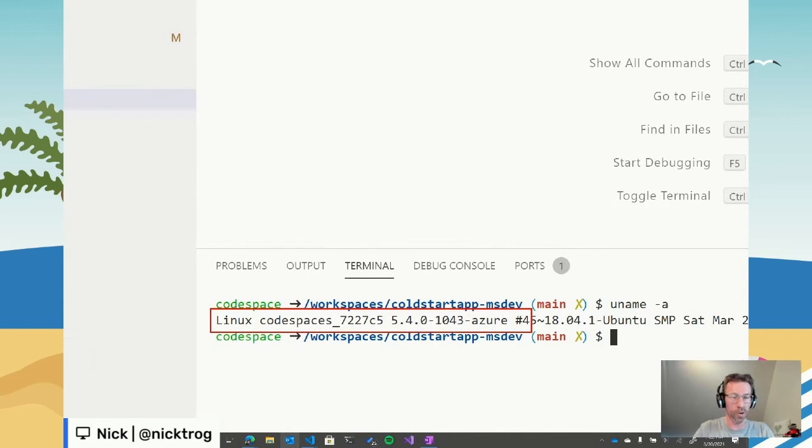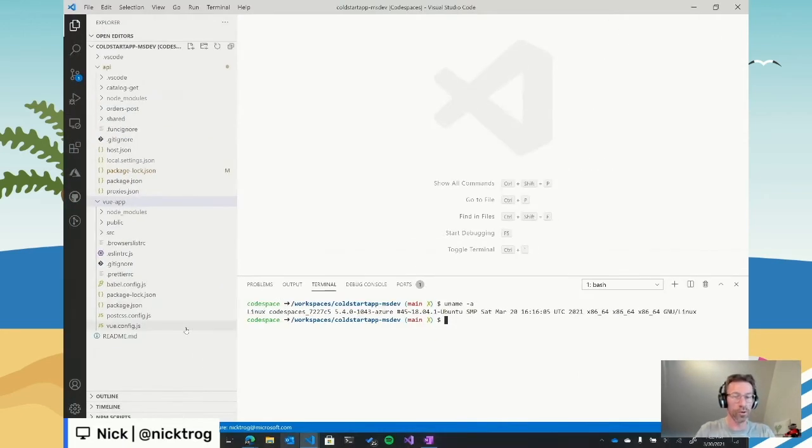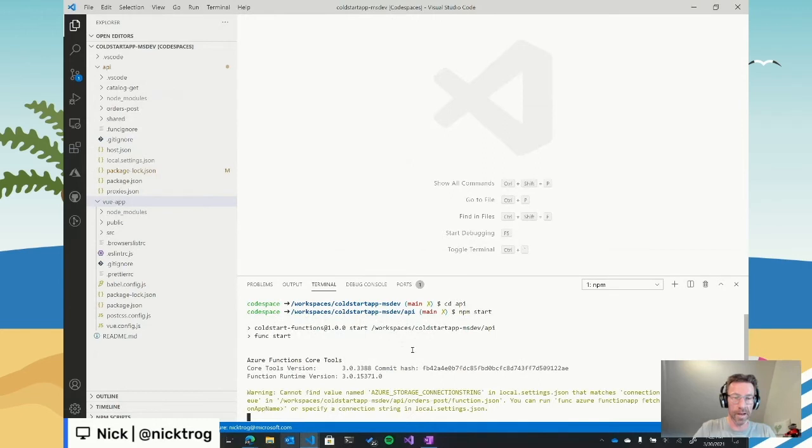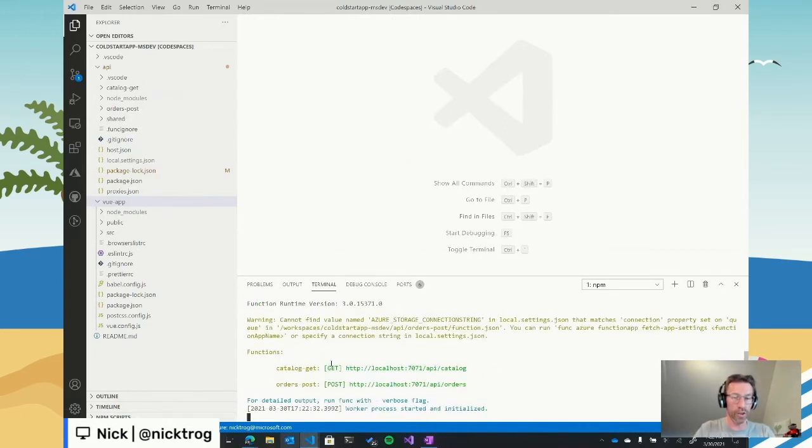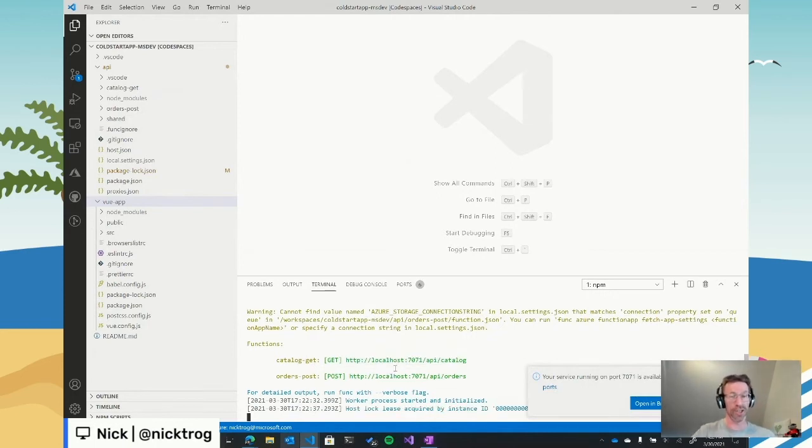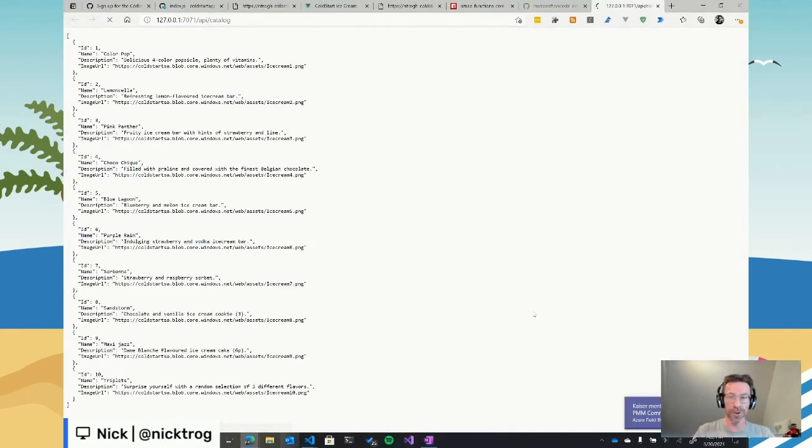This is not running on my local machine. This is really connected to this cloud-hosted environment. And so in the same way, I can go to the API folder, I can do an npm start, and it will do the exact same functionality. Again, I'll have localhost, but localhost is not my localhost, not on my machine, not on my laptop here. Again, it's being forwarded because this localhost that you see in this terminal window is actually connected to this hosted environment.